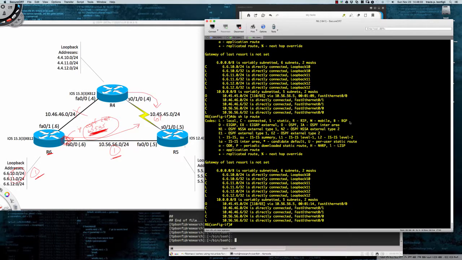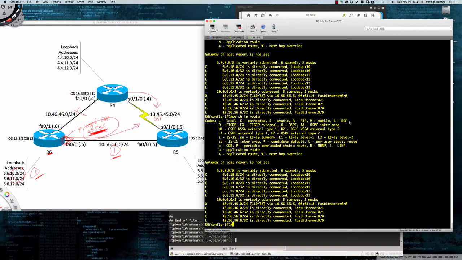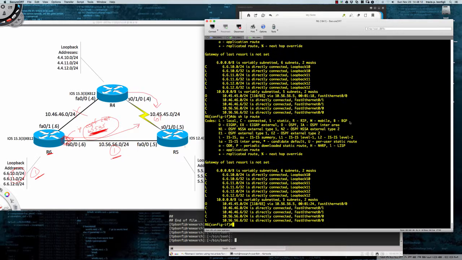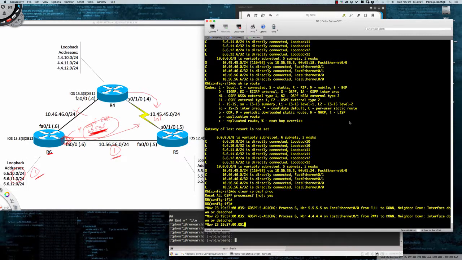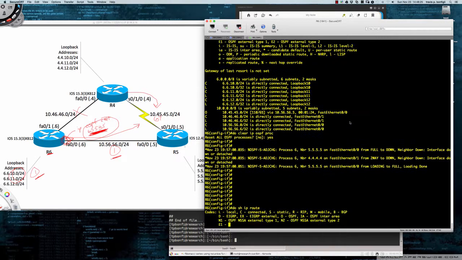So he doesn't see them. He sees the one still out to router 5, and I'm trying to make sure I did not tweak anything else. So let's do clear IP OSPF proc on router 6, and do show IP route.